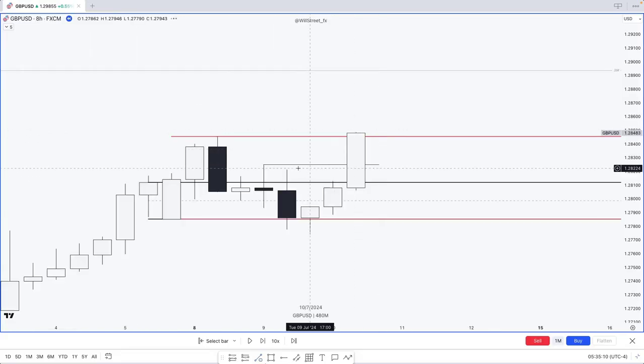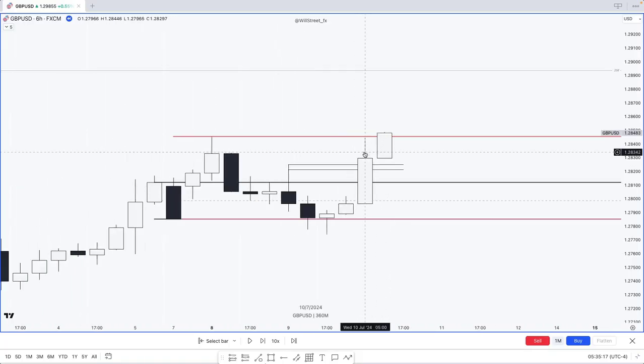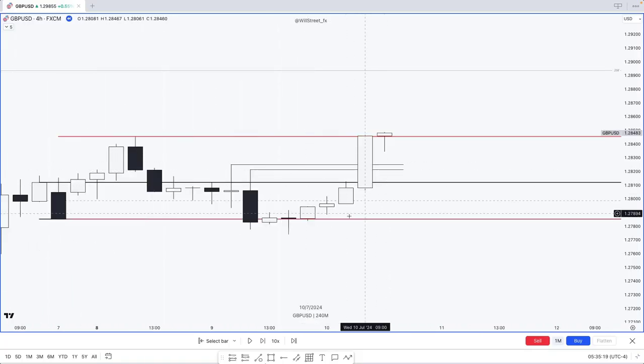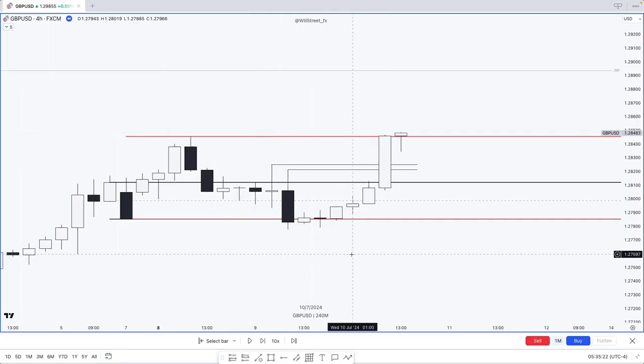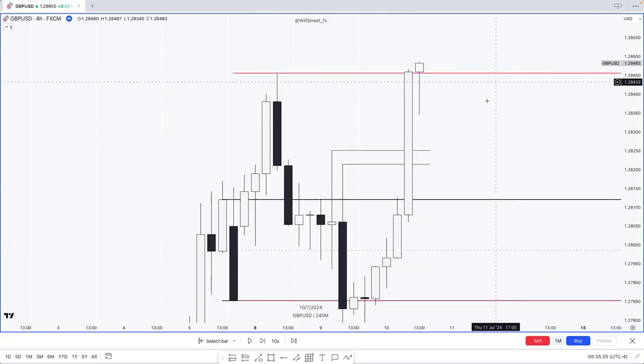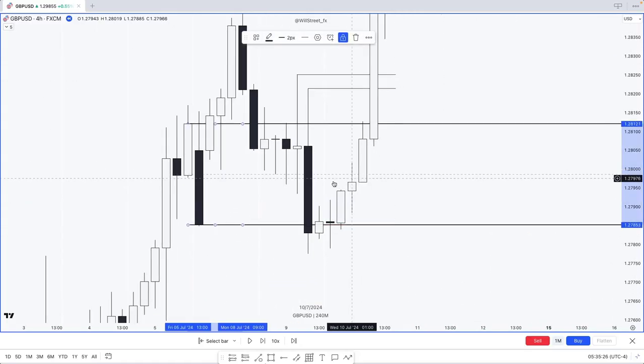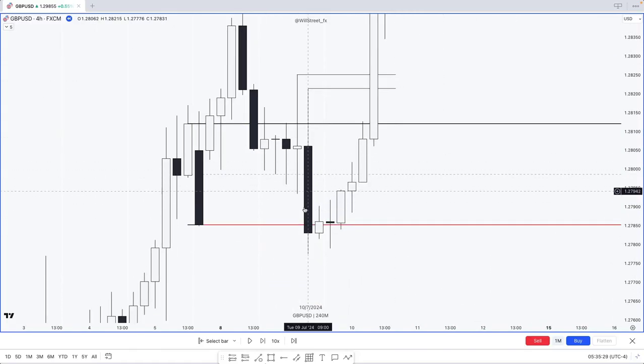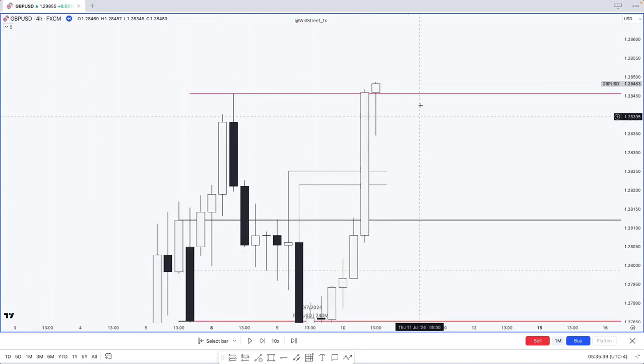We refine. We can refine a bit. And it is already refined. So look at this. Once turtle soup has been done, look at the bodies. It's closing above the range low, acting like a change in state of delivery. We're going here.